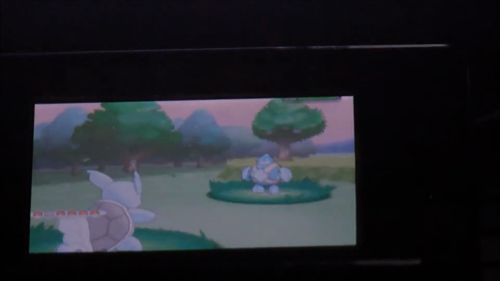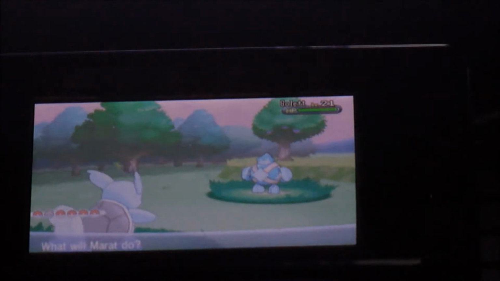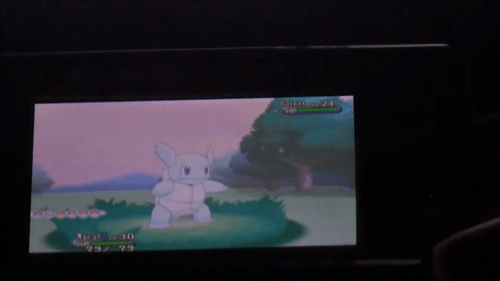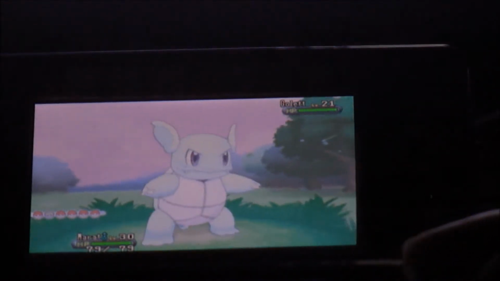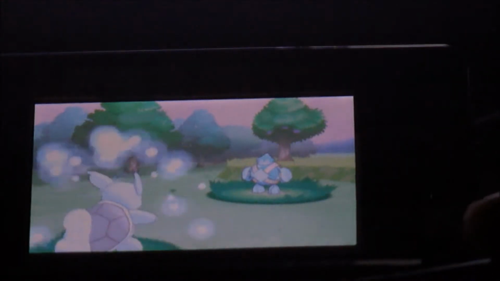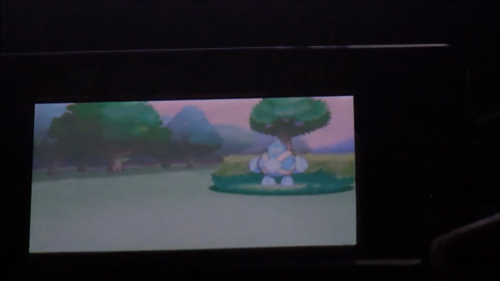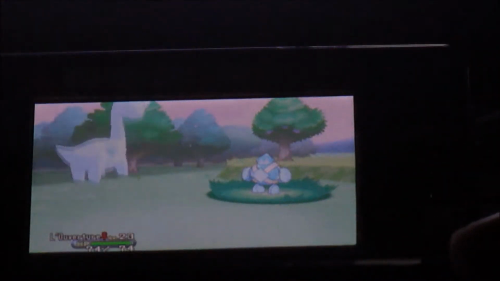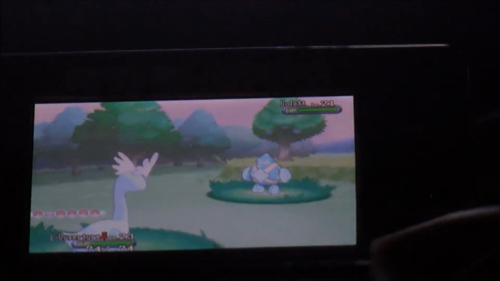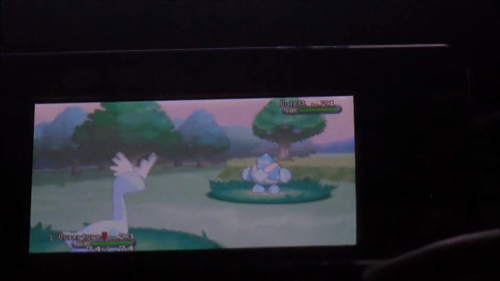Oh, Golett. Actually, I don't have any moves that both can hit and are not super effective on this Pokemon, so we're going to switch to... what can we use? Amara, this Pokemon. Complete with its incredibly strange cry.